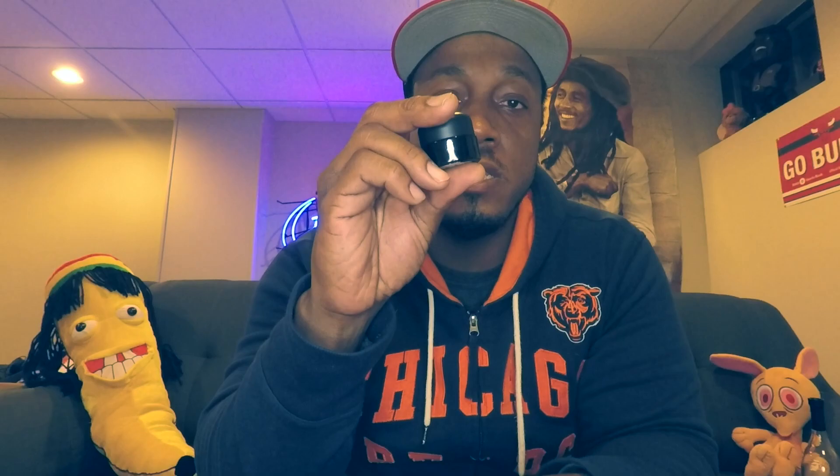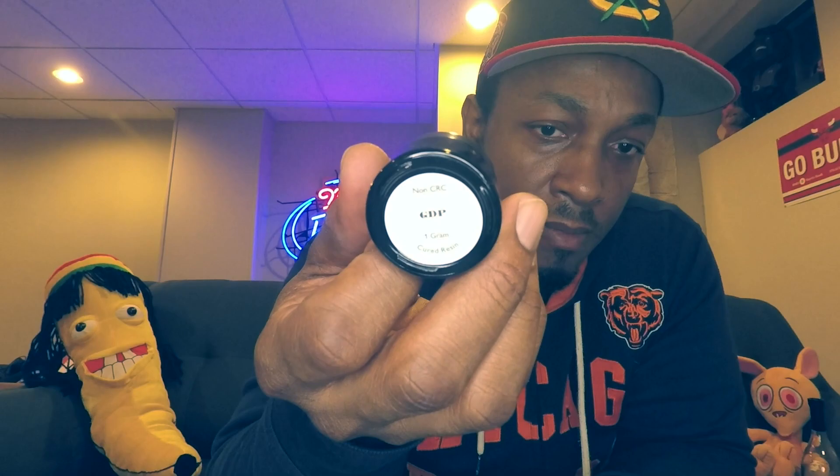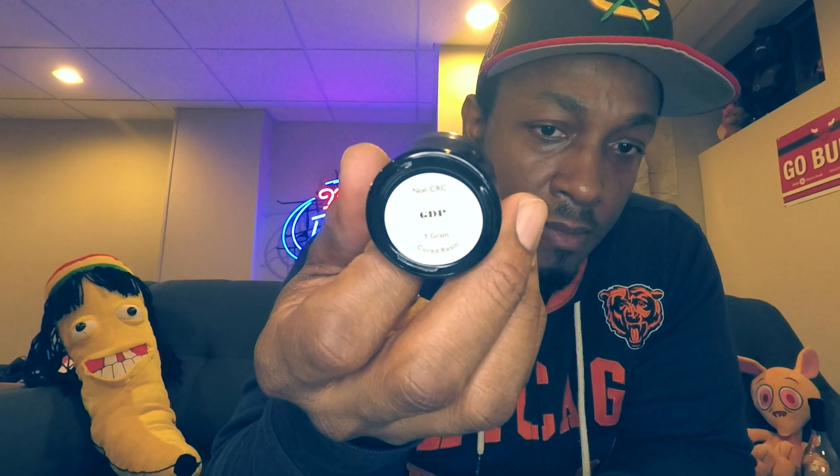Packaging — not bad. It's a nice solid box, a nice opening presentation of the product in a nice black jar that keeps out all UV light. We got the company name on the bottom of the box just as a reminder, and the name of the product on the bottom of the container. The only thing I don't like about the packaging is the small print — hard to read the results and everything from the company itself. I don't know why in Michigan they don't have safety seals or anything like that. In Illinois they're real heavy on safety seals on everything.